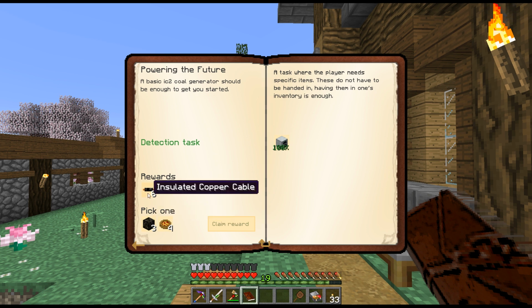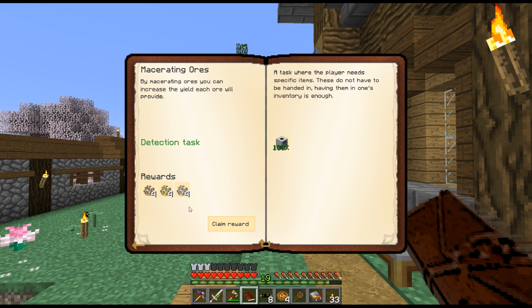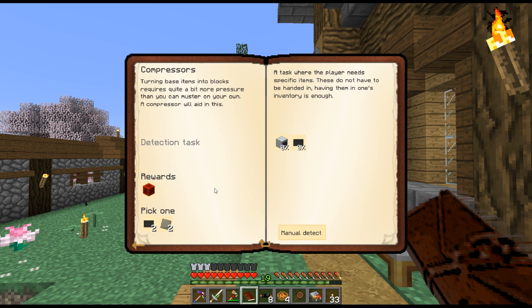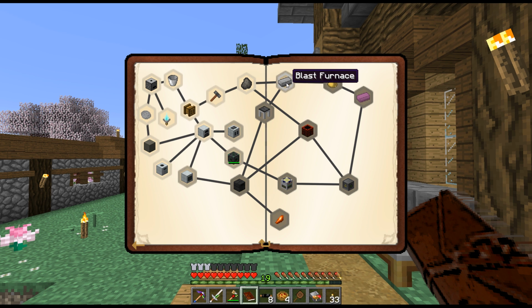Just checked if I was recording, because I always want to make sure that I don't mess that up. I'm going to take the pizza. I don't really need burnables right now, so let's go ahead and take that. And then also for the macerating, we get 3 rewards right there. Very cool. So now next on the list is to make the metal former and a compressor. And then up here, also to make the blast furnace and so on.